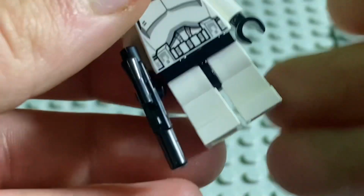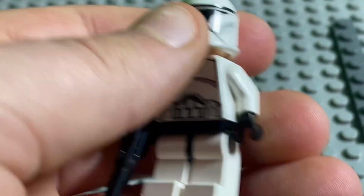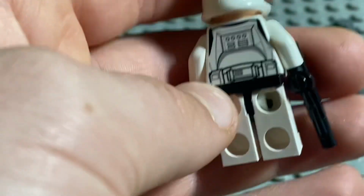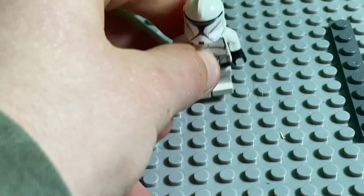I get this was 2013, but some leg printing on this figure would be awesome. The back print is pretty nice. It's just, again, the regular clone printing, and that's our first figure.